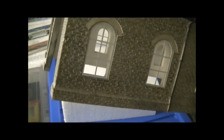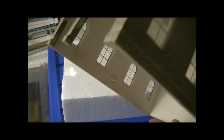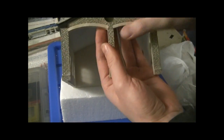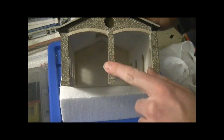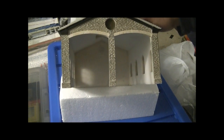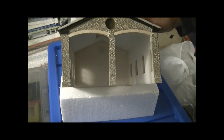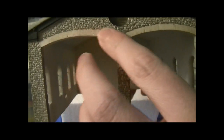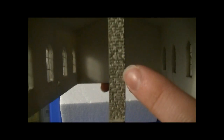I've got the Shillingstone signal box, goods shed and plate layers hut which is for Compton Martin. All my other buildings on the layout tend to be Metcalf kits, so this is quite a rarity to have a Scaledale building. Anyway, let's start with the front of the building - we've got the two entrances with the pillar separating them, and another little vent at the top. They've really captured these arches well, with the sort of stone that would have been used, because you need stronger stone at the bottom of the arches.